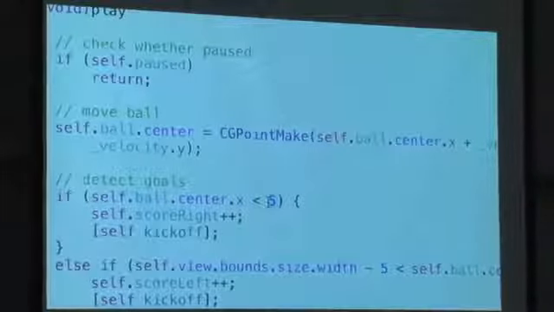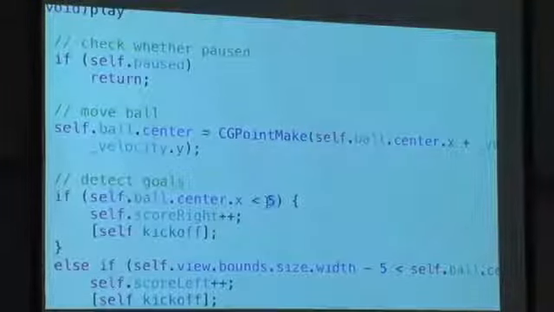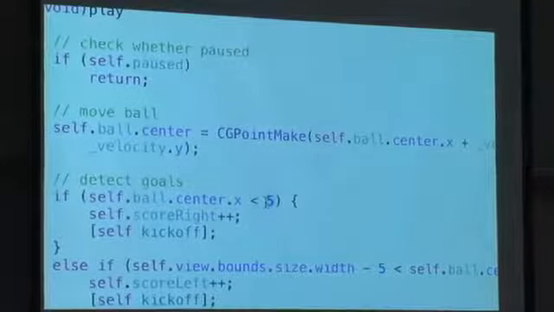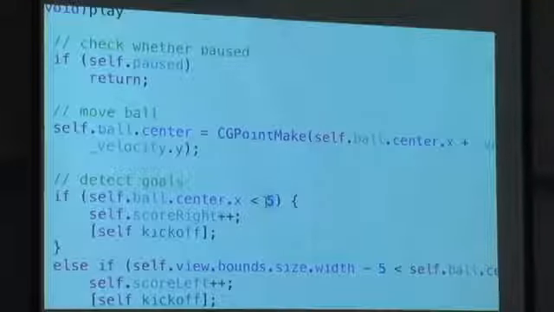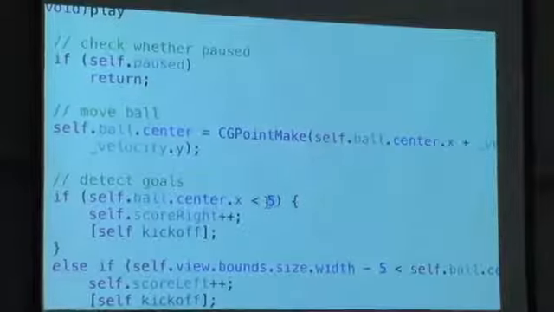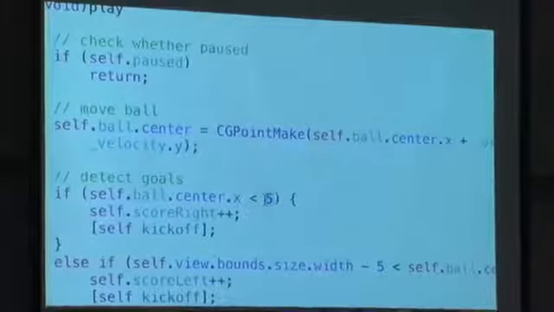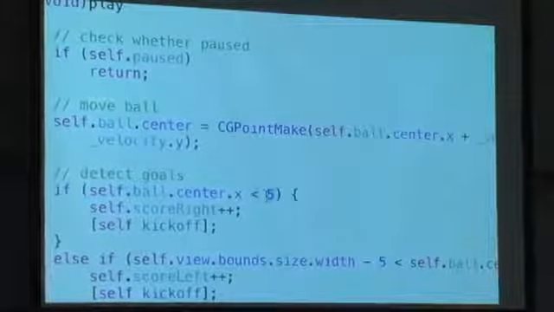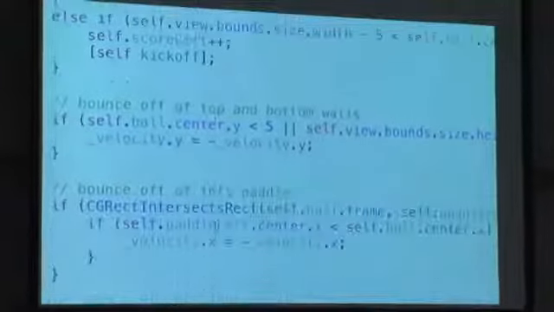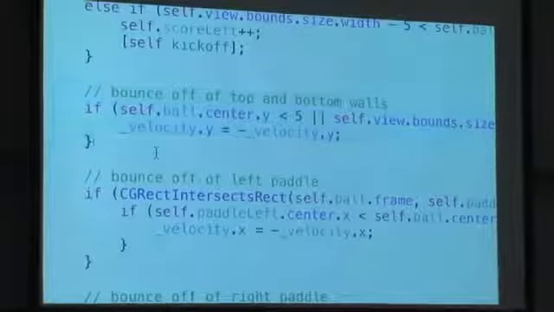It got too close to the end, so the guy on the right apparently scored, plus plus. I call kickoff, so the ball goes back to the center thanks to the referee or whatnot, and we restart the game, but with the updated score. If instead it's within 5 pixels of the right of the screen, so I have to do a bit of arithmetic to figure out what that is, because of the coordinate system, the guy on the left is going to get a score.